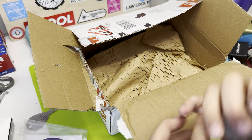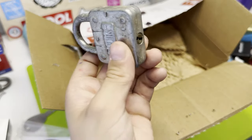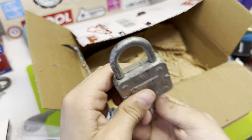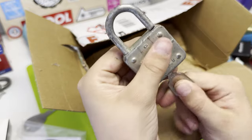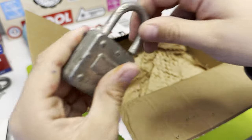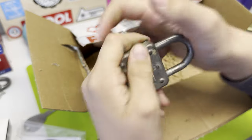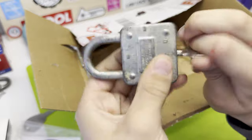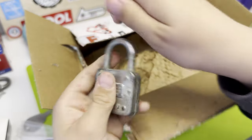Oh, here we've got an old Squire. I've actually got a key to test this. No, it doesn't work. It nearly works. Oh, it actually worked! It actually worked. I don't know how on earth it worked, but Cranky, you know what? You didn't send me a key for this.